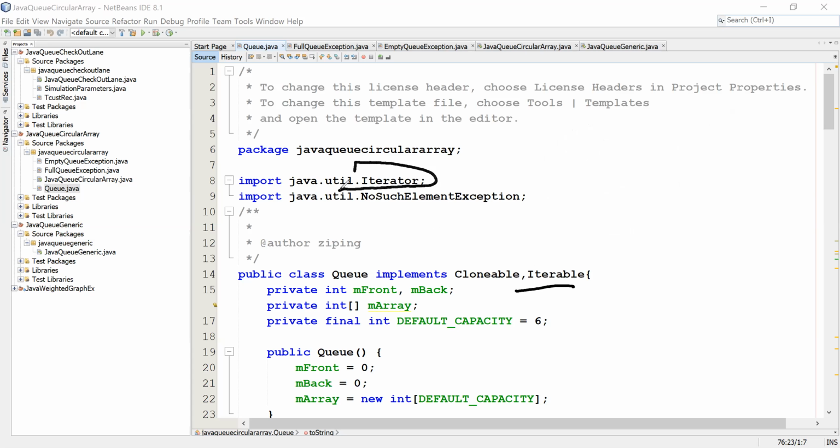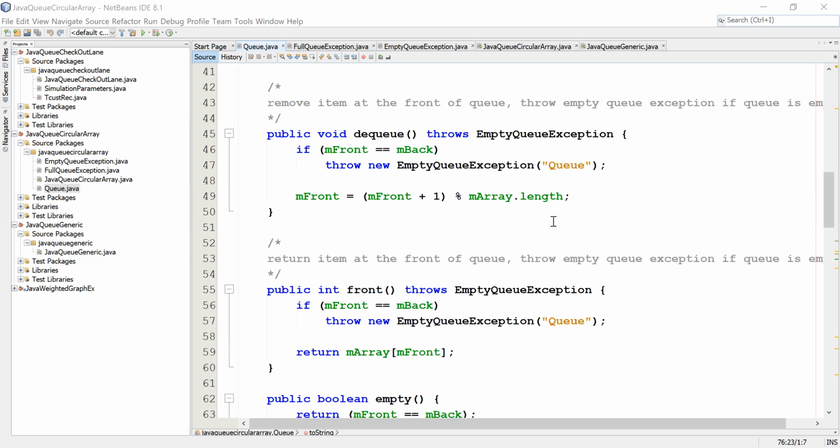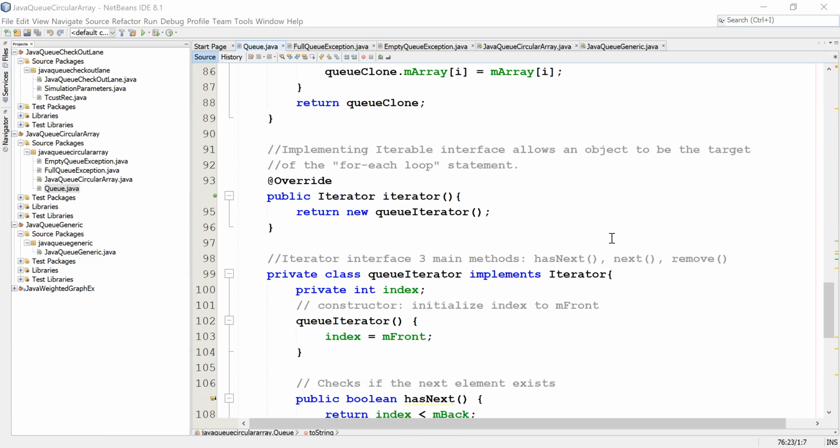It returns an Iterator. And this Iterator, again, is also an interface. So that's kind of complicated here. Then let's take a look at our code to understand it better.